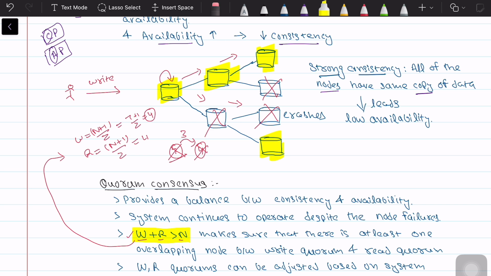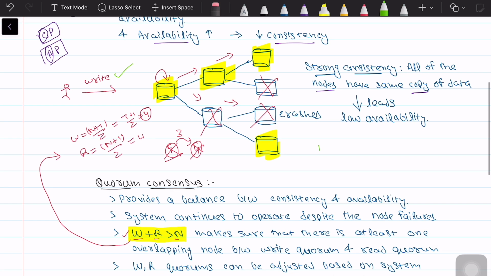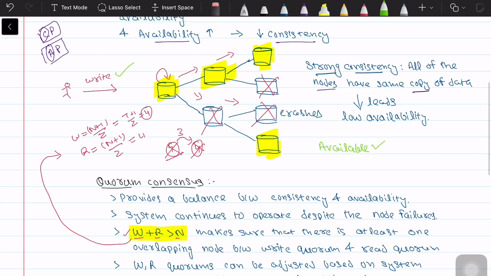And if I get 4 acknowledgements for my write operation, I'll mark my write operation as complete, as successful. So in this case, the system is available despite node failures. So quorum consensus helps us achieve availability. Now let's see how it helps us achieve consistency.